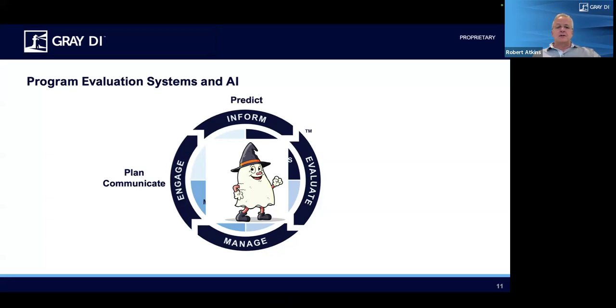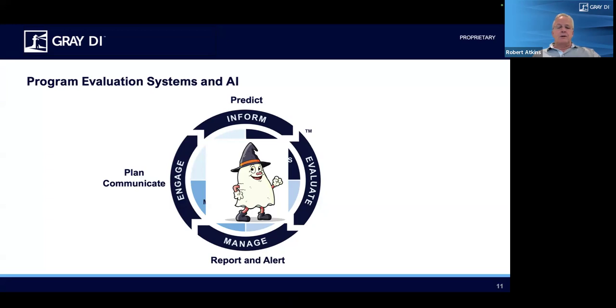It can predict. So you can take data about a program, run it through machine learning models, and infer how big that program might be at your campus, whether that's a new program you haven't launched yet or an existing program. And there, really what you're looking for is whether that program's lived up to its predicted potential. Again, that would be a way of finding a program that has room to grow. And we've developed the ability to predict program size now for institutions so that when you're going into that new program development process, you come in with a reasonably sound understanding of how big that program is likely to be.